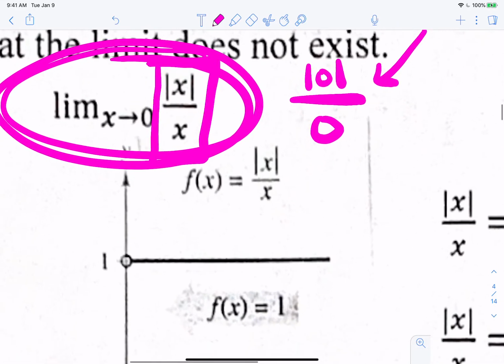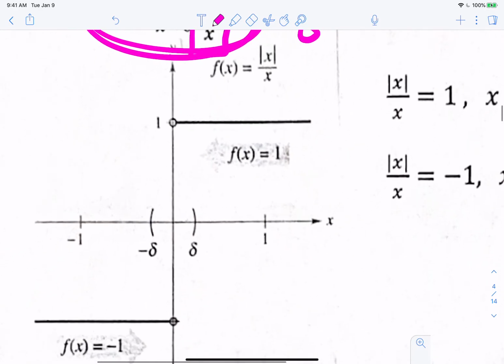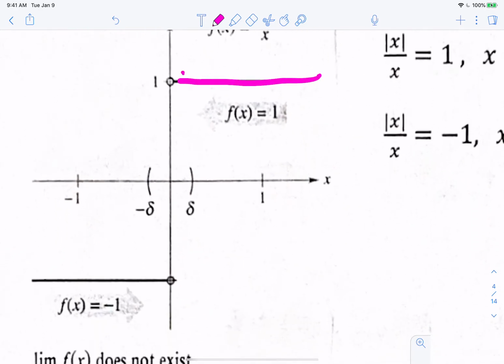So if I graph this, here's what it looks like. It looks kind of funny. It does this on the one side, and it does this on the other side, okay? That's what the graph looks like. So it's touching here, and it's touching here, and it's coming in from the left and the right side, and it looks like that, okay?